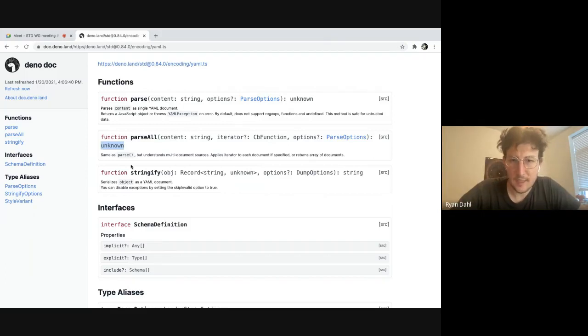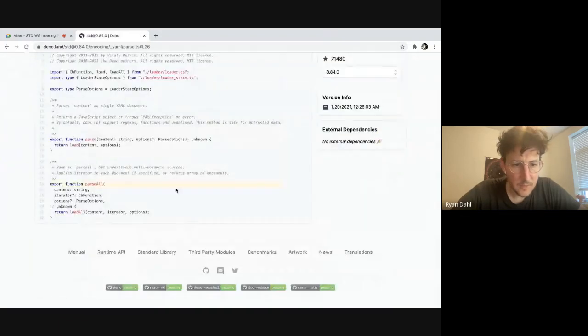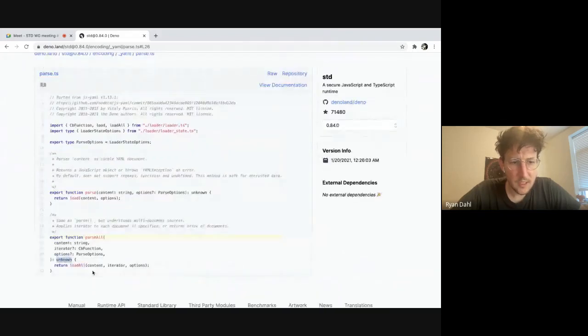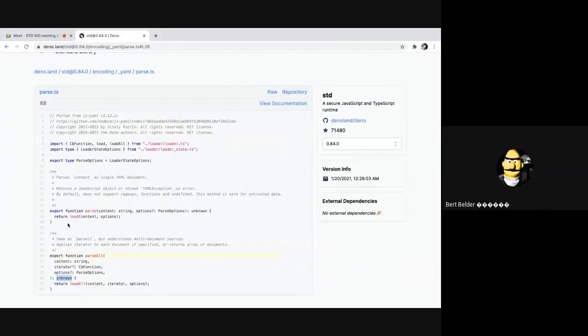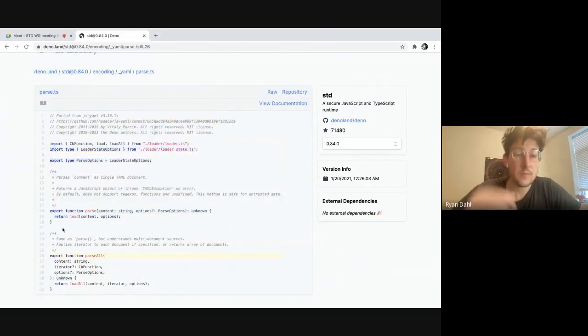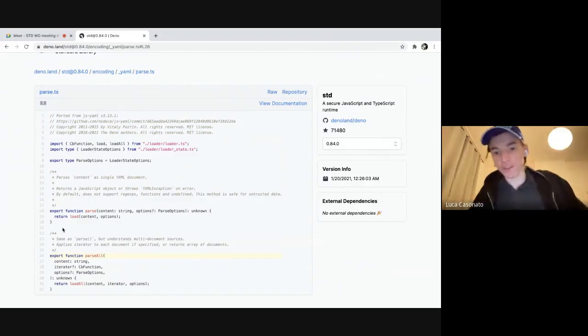I don't like the fact that the return type apparently changes based on, let's see, load all. So I don't like this unknown return type. Seems not so helpful. Well, you're parsing unknown data, right?